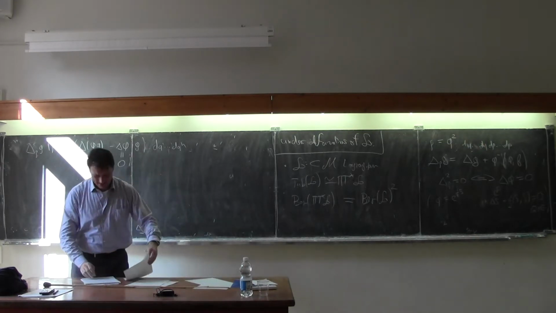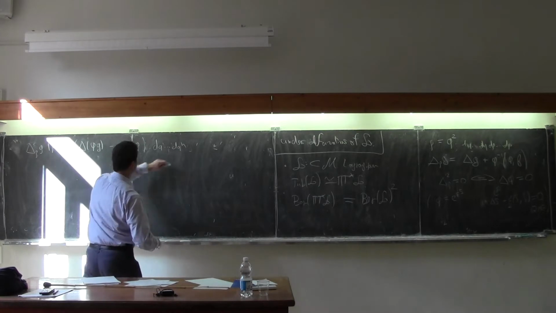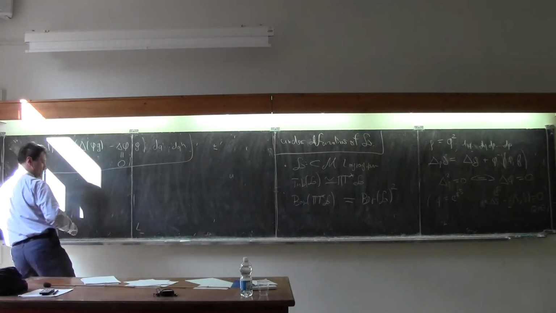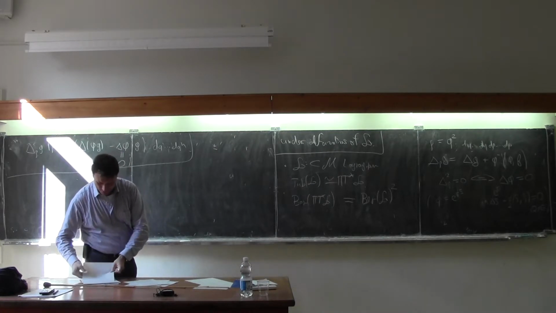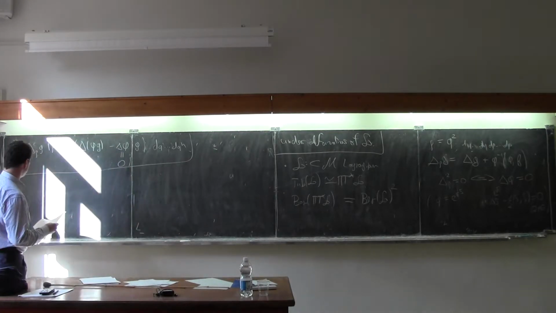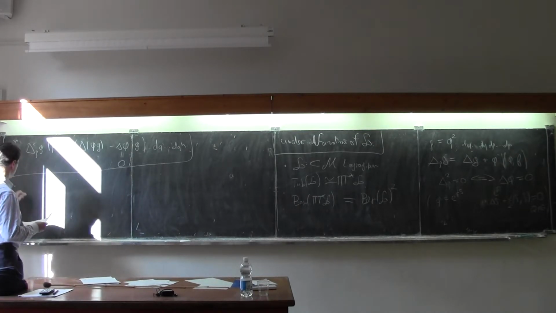Now, for the next statement: what happens if you change the Lagrangian? The observation is simple. There are two changes that you are allowed to do. The first kind of deformation is Hamiltonian deformations.